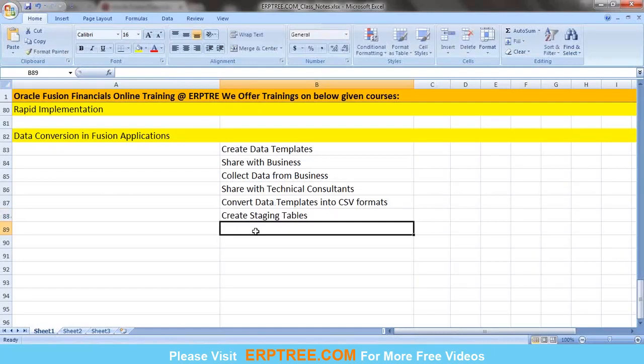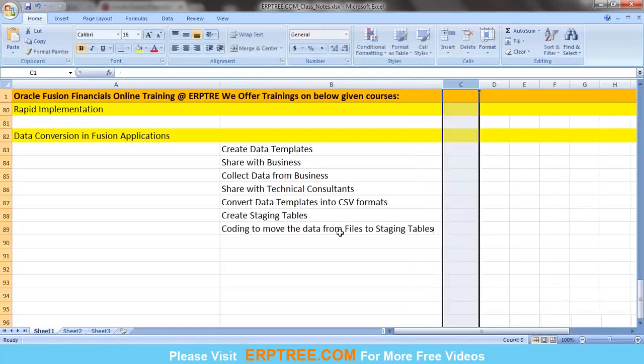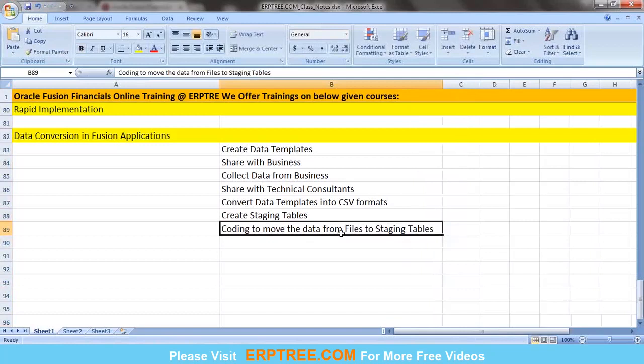After creating the staging tables, they'll do a lot of coding to move the data from files to staging. It's a big task for technical people. It's a lot of programming they have to write, and it's time consuming.